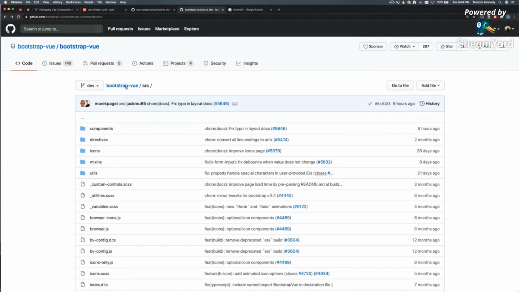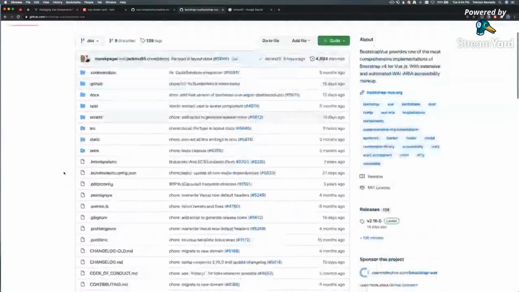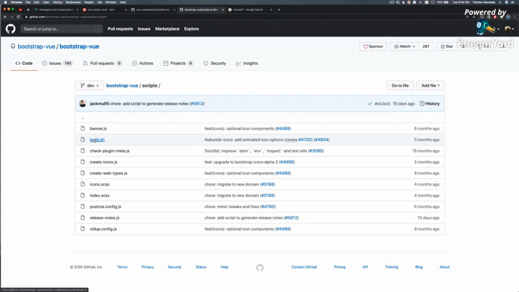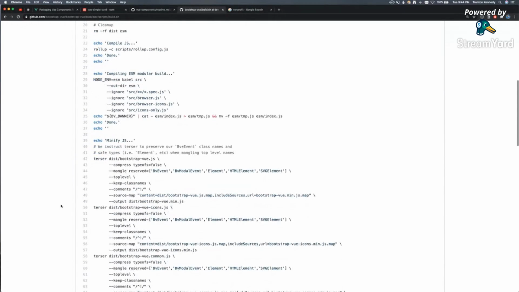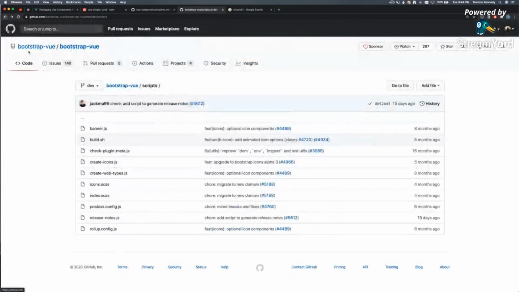See how there's this Bootstrap view? I think that's what they do the main one as. Do they not have a build folder? They have a scripts folder. It's probably in there. They have a roll up config. They did have one? Yeah.